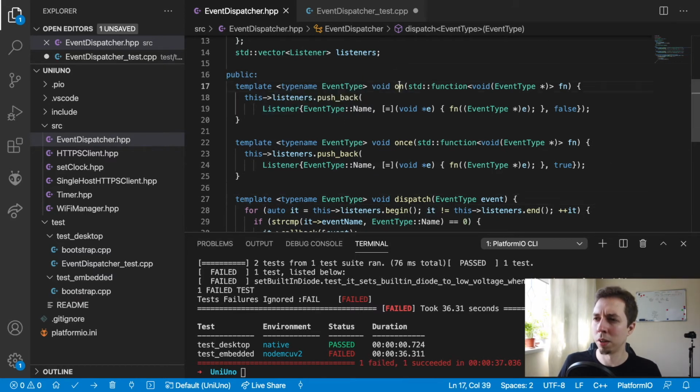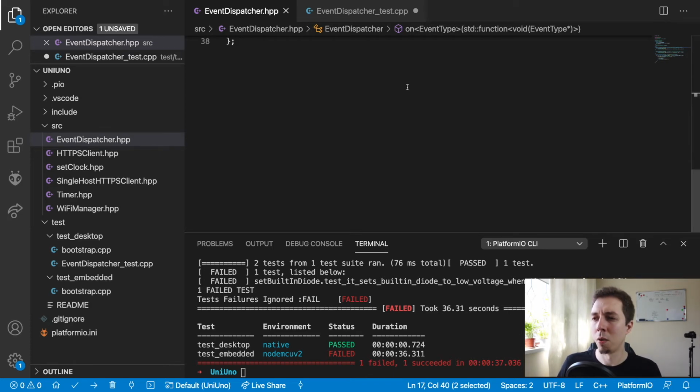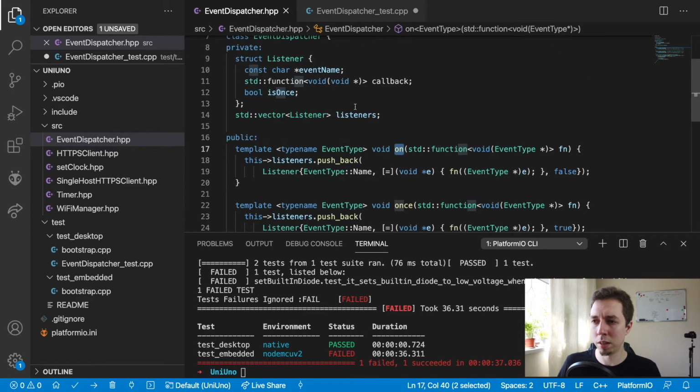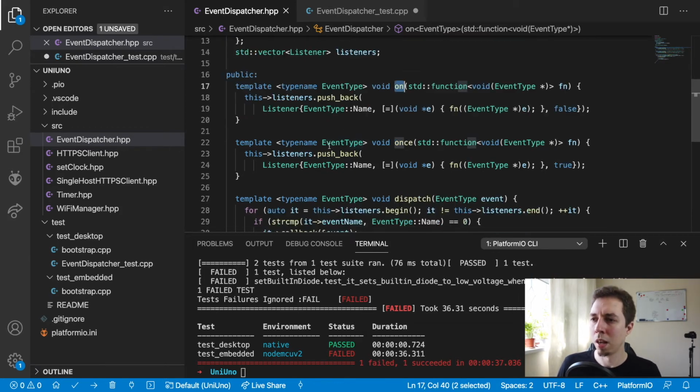So on essentially notifies all the listeners whenever that particular event that those listeners are waiting for is dispatched, right? Whenever the event is dispatched.